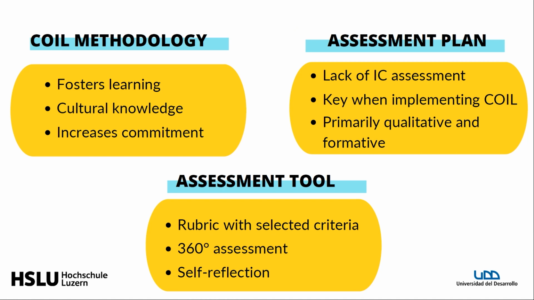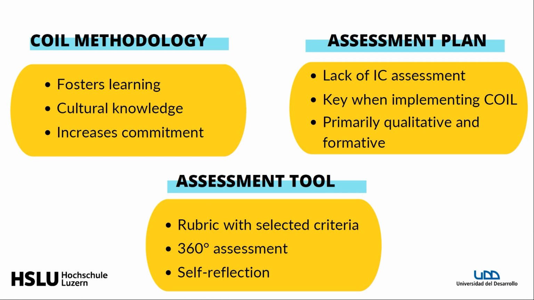In the case of assessment plan, of course, they said lack of IC assessment, and they brought up that, how do I do that? I have no idea. It's not my field. I don't even know what intercultural competency is, so how would I evaluate it? But they say, but it's important. We don't know how. Well, key when implementing COIL, and all of them said, well, qualitative and formative.